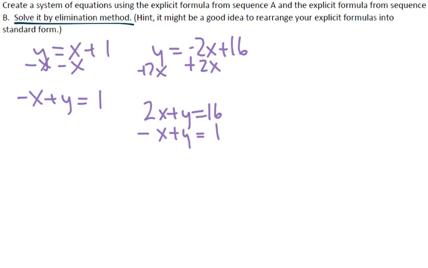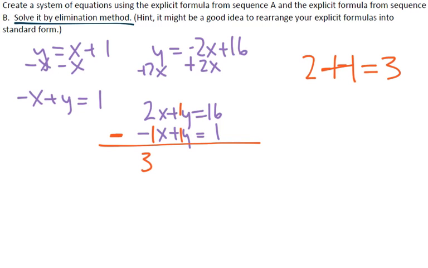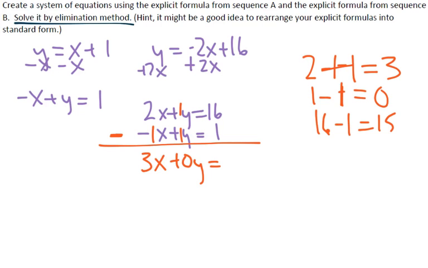And I say, okay, do we have a coefficient that's the same? Yeah, the y's. It's both having 1. So they're both positive 1s, which means we're going to subtract our numbers. I'll put 1s in there. So we go 2 minus negative 1, which is really like plus, so that gives us 3. So we've got positive 3x. 1 minus 1, not negative 1, would be 0. So 0y equals 16 minus 1, which is 15.